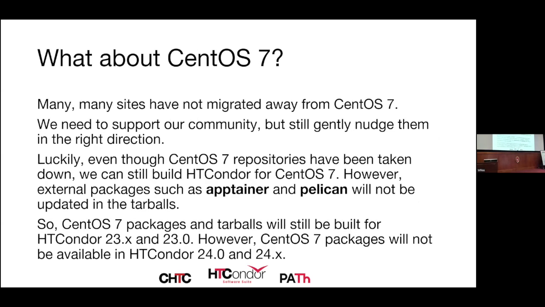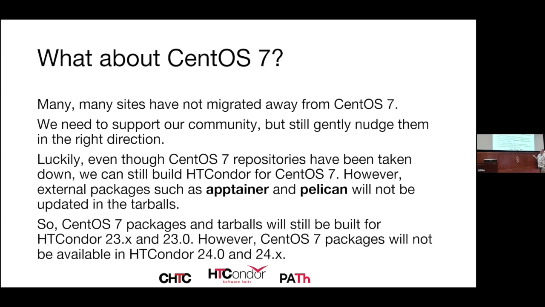So what about CentOS 7? CentOS 7 went end of life, and the repositories were just torn down. If you want to try to run Yum on CentOS 7 or Scientific Linux 7, you can't do that. However, I just looked at the OS pool today. The primary EP hardware platform is CentOS 7. Now, the software platform is CentOS 9. So that means they're running Apptainer or Singularity or something to do that. But we still have a lot of people that haven't migrated. So we are supporting the community here.